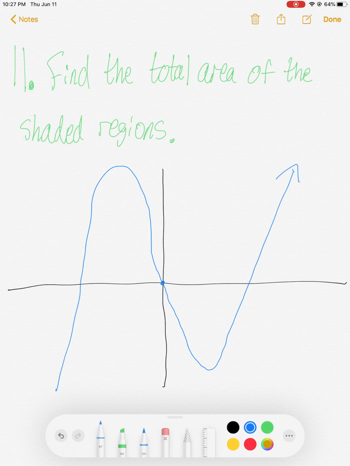Torn between trying to draw the picture quickly to save time and trying to draw the picture well and detailed enough. Okay, so we got one graph which is blue, and that goes like this. It's very steep. It crosses the origin here. And then it goes down, and it's actually kind of symmetric. So that is one region.